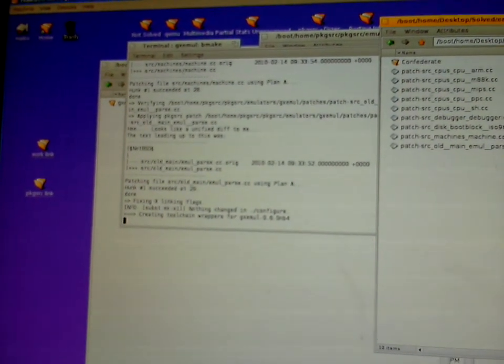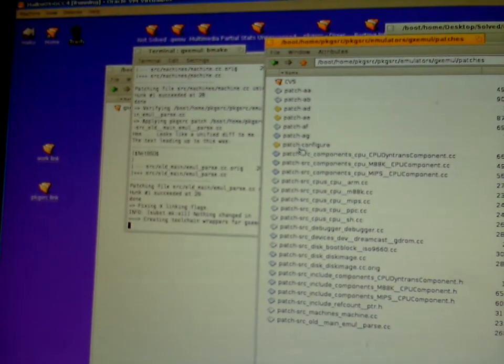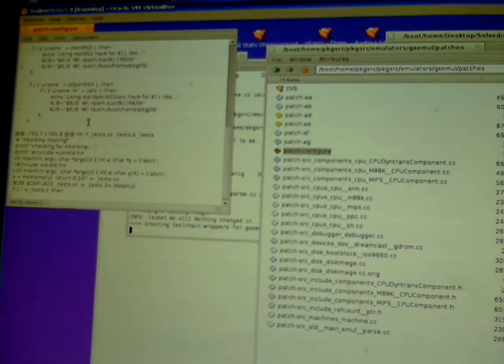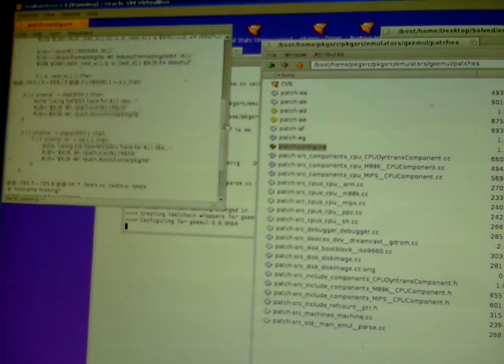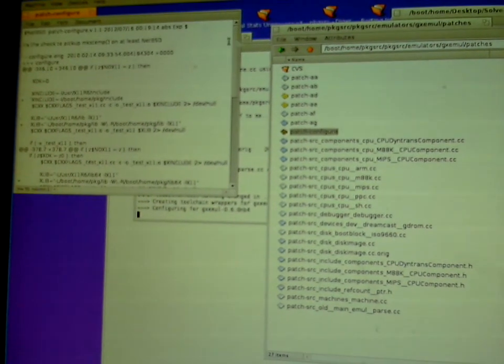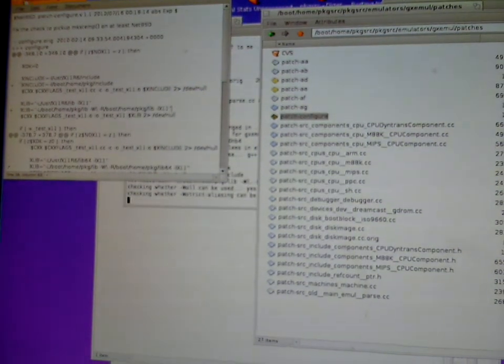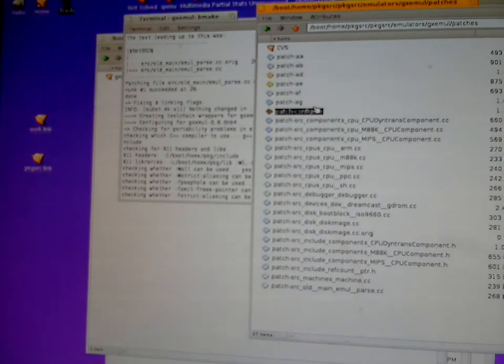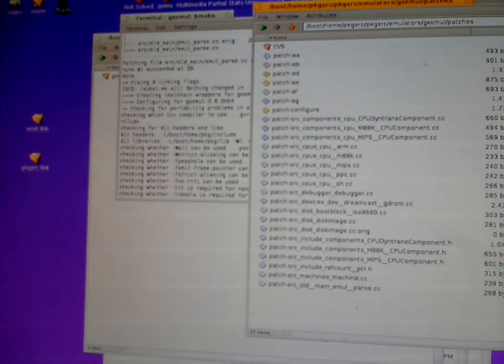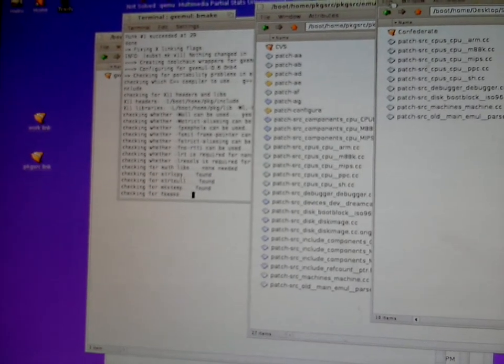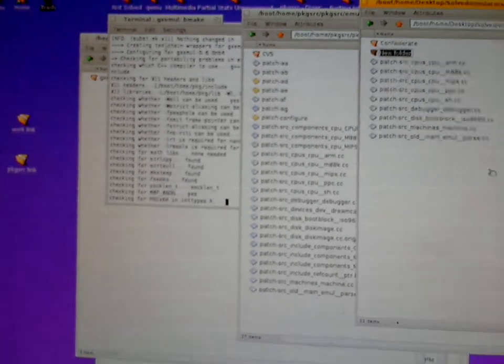Which means I didn't copy over patch configure, did I? I really honestly don't remember changing those. Don't know why that number would change. Safe. I'm going to call it a replacement patch.